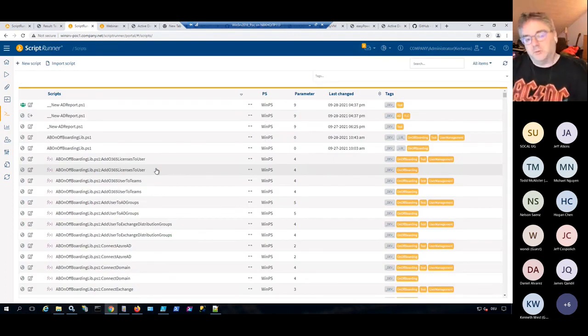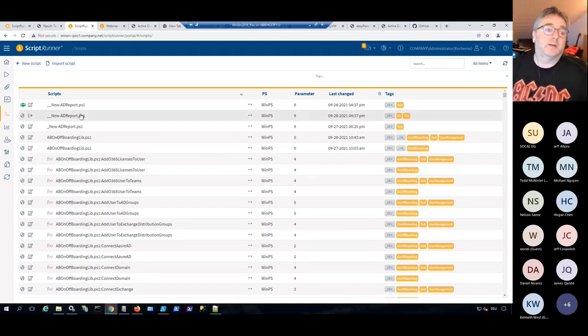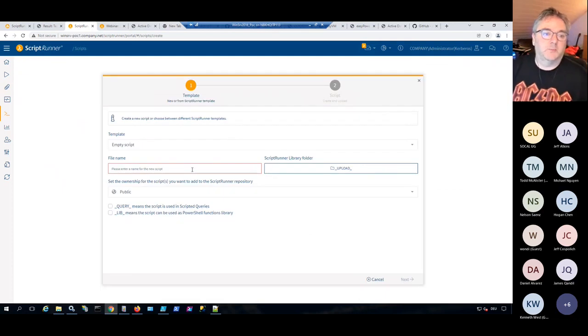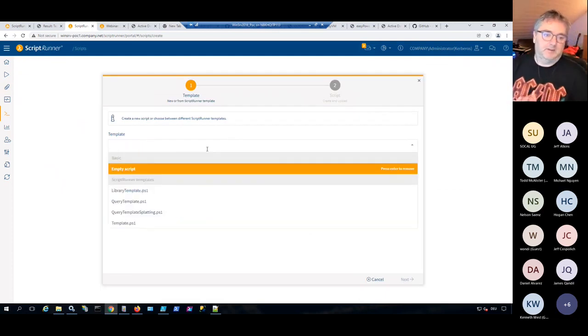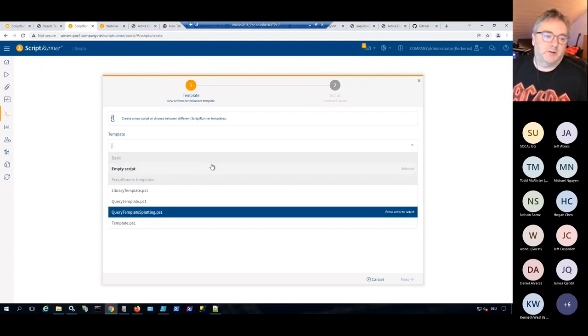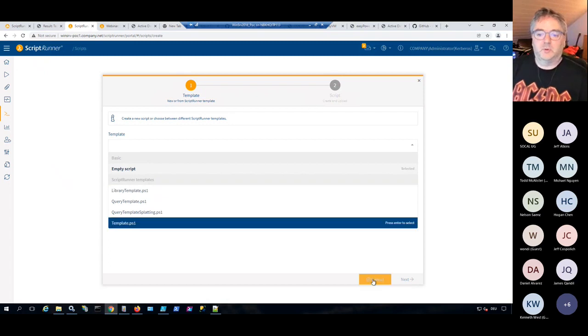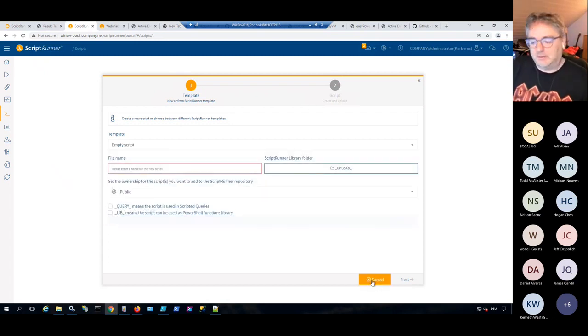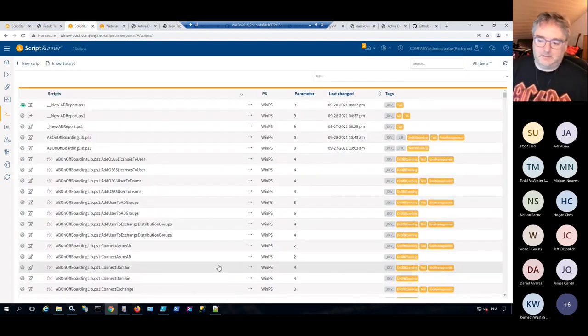So no need also to modify scripts. I don't need to go to VS Code or to the ISE or stuff like that. Everything, if you have the right permissions, which would be you're a ScriptRunner administrator and you have permissions to work with that script, you can do that directly, and you can even start creating new scripts, also based maybe on templates. We have different kinds of scripts, and that's why we provide templates here as well. So that's really already simplifying the whole process of managing and modifying your scripts.